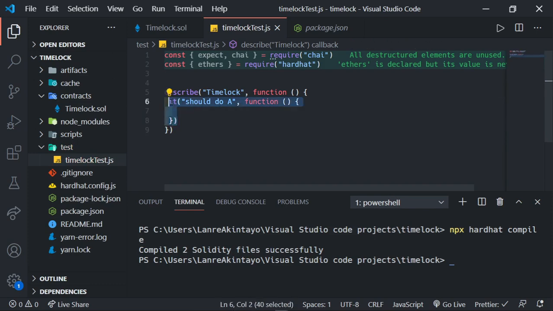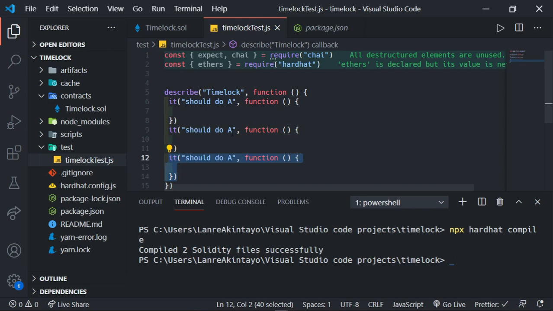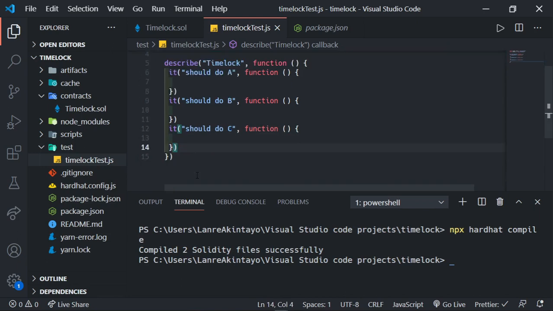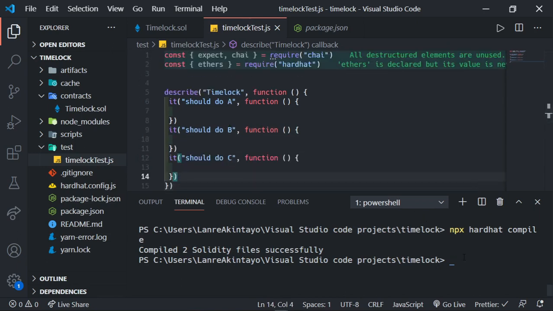So let's just create another test again. Let's make 3 tests. So let me use B here, and let me use C here. Now if I run these tests, npx hardhat test. So now if I run this, it is running.